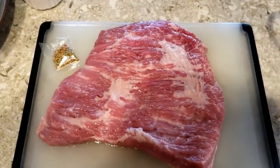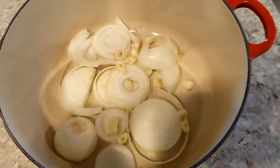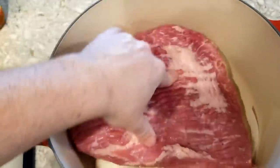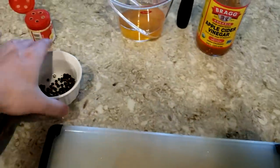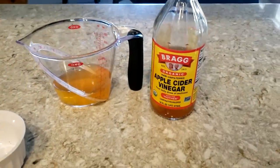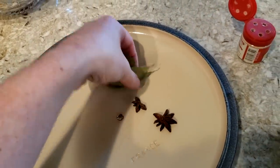So I've taken the brisket out of the package. I rinsed it and patted it down. I should mention that there was a spice pack in the package that we're also going to use with some of the other seasoning I mentioned. So in my Dutch oven, I already chopped up one yellow onion and three cloves of garlic. We're gonna start by taking the brisket and putting it right there in the Dutch oven, and we are going to add the seasoning. As I mentioned earlier, we have some black peppercorn — I'm gonna do quite a bit. Those are whole. And we also have apple cider vinegar — I'm gonna use a half a cup, so four ounces, just to add a little bit more flavor. And we have some bay leaves — I have about four smaller ones here, so you want to use a few of those.